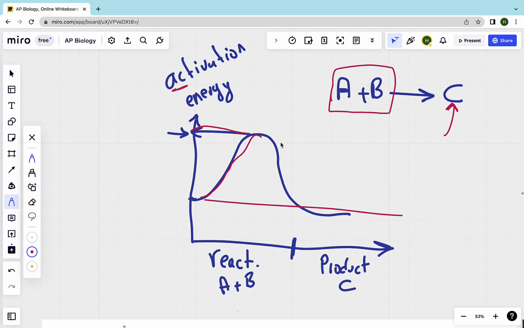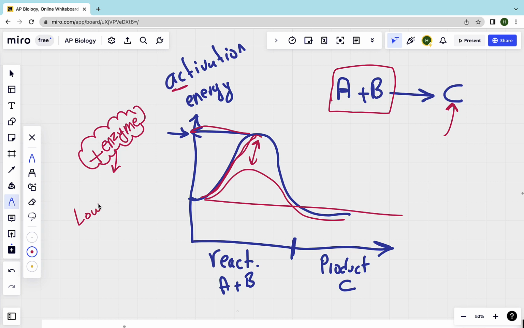If we add an enzyme to this reaction, which is a biological catalyst, the activation energy needed to make this reaction will be less. So instead of the reaction having to wait until it reaches this point, the reaction can go this way, for example. So you see, this is the difference in the energy thanks to the enzyme activity. So we say that the enzyme lowers the activation energy.